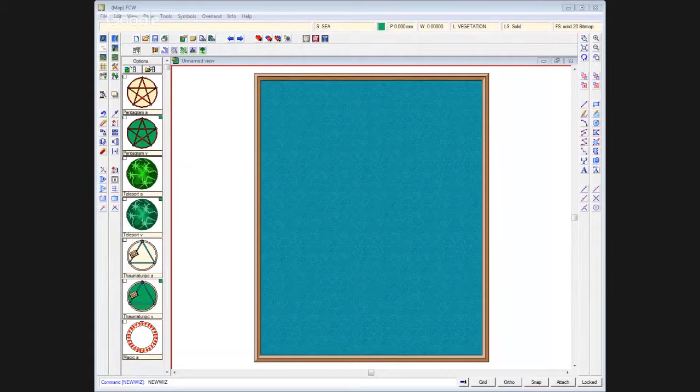My map title will be an area, and then you'll see it gives you choices of top left, top right, bottom left, and bottom right. So on the top left, I want to put the map title. I don't want to copyright it.